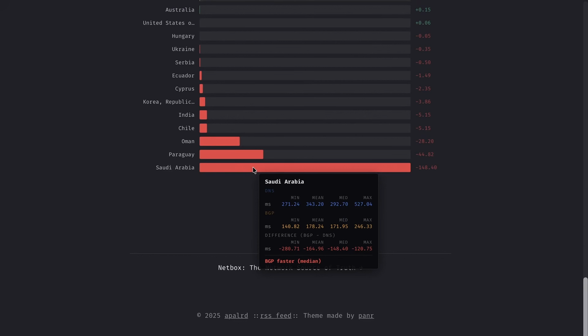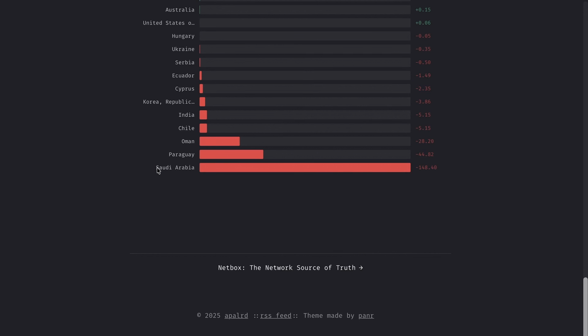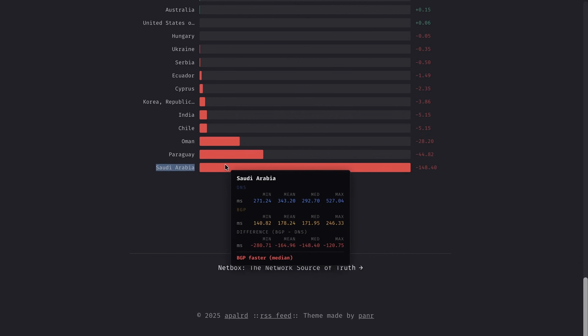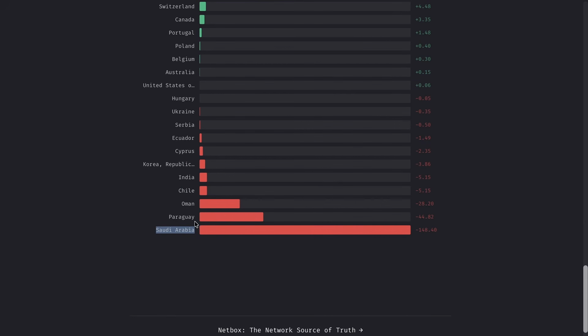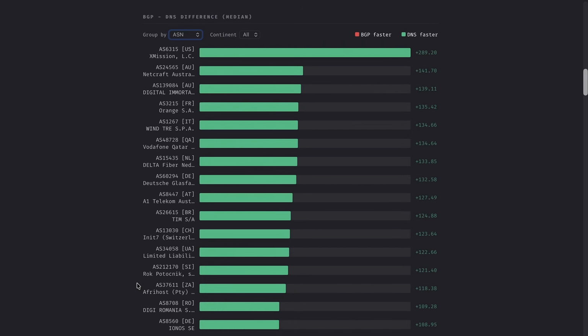Down here in Saudi Arabia, their DNS-based routing was quite poor. So I'm wondering why that was. I wonder if Saudi Arabia is not counting as Africa or something, so it's taking them to LAX, or I don't know. I guess I could look at the detailed results to see these specific records.